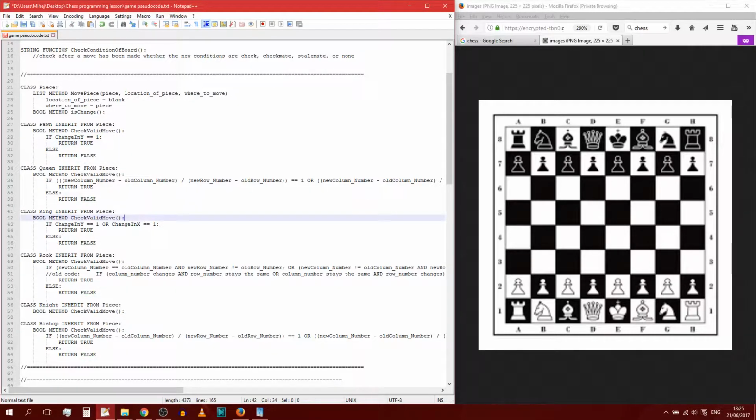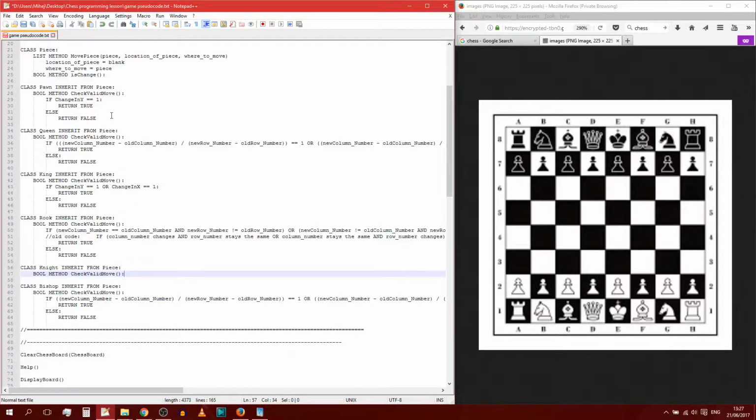As you can see, I also changed the capitalization of all of the returns, because in pseudocode you should normally do all of the commands in all capitals. And also I would recommend doing the booleans in capitals as well, or 1s and 0s. That's also acceptable. Although, if you want it to be a boolean, it's sometimes more obvious if you do it true and false. So that's the pawn done under normal conditions as well now.